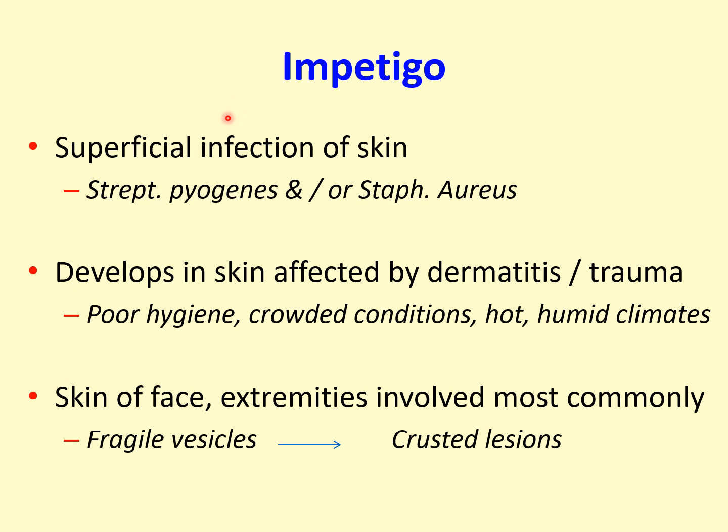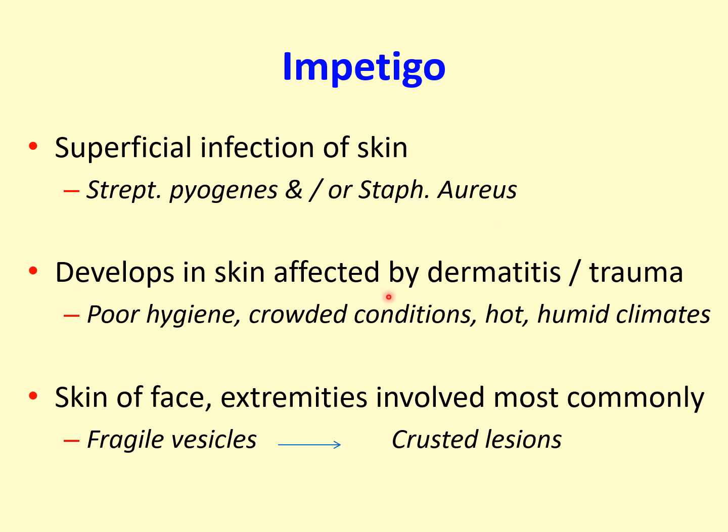Now we shall discuss two skin infections involving the face, which are not necessarily commonly seen in dental practice settings, but it's important for you to be aware of these infections so that you can recognize and refer these patients appropriately. The first one is impetigo, which is basically a superficial infection of the skin and can be caused by Strep pyogenes or Staph aureus.